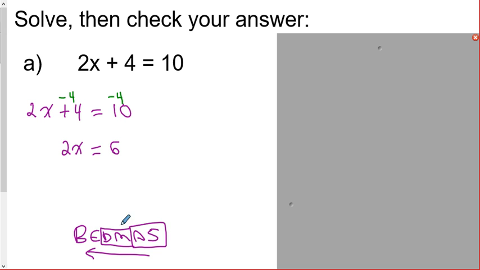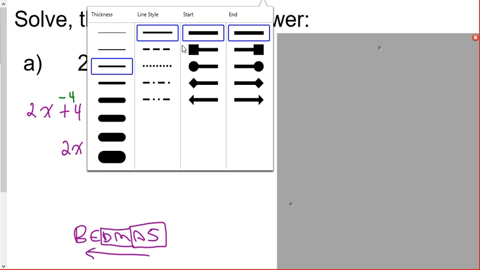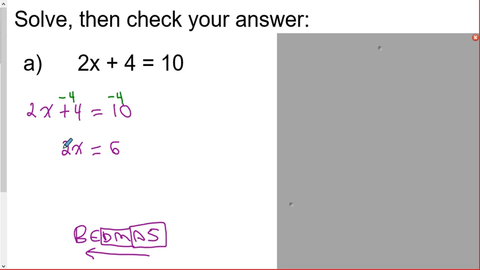Now we're on to the second part. We can now undo dividing and multiplying. In this case, we want to undo multiplying because it's being multiplied by 2. So I'll undo the multiplying by dividing, doing the opposite operation. 2 divided by 2 is just 1, so I can cross those out. They just equal 1. So x is now by itself. 6 divided by 2, that's 3.